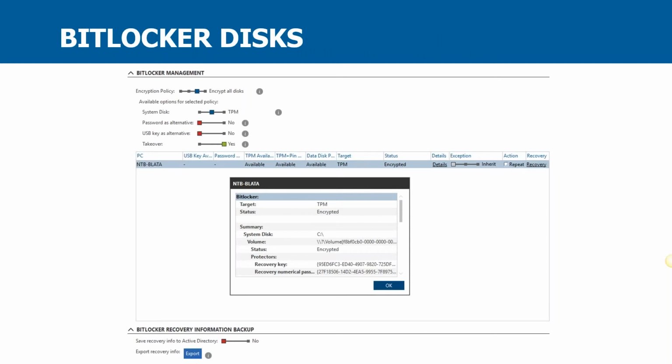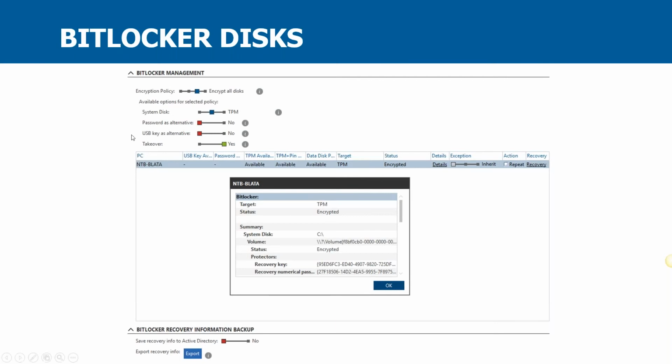As you can see, in local drives, now it's really simple to use a global policy for all devices here or all drives here. You can either encrypt them all, or you can choose only data drives or only system drives. This policy will be used for all drives in the company, and later you can choose the options for the selected policy. Automatically, you will see the present technologies on your computers. So for example, like here, there is a TPM, and you can easily encrypt all computers with TPM technology. As an alternative, you can choose the password or a USB key. So in case the TPM won't work, you can also use the alternative option to decrypt your drive.